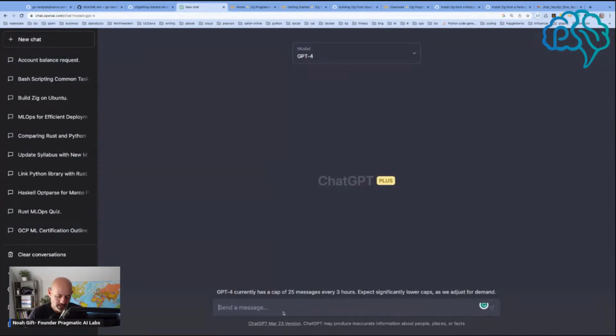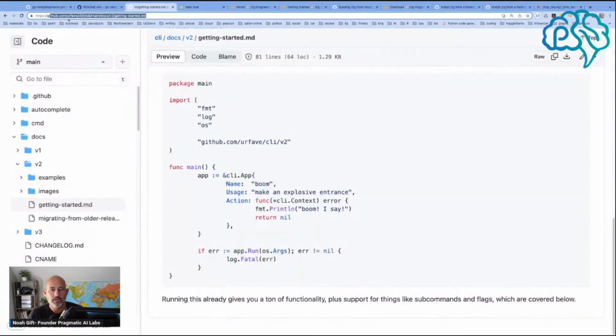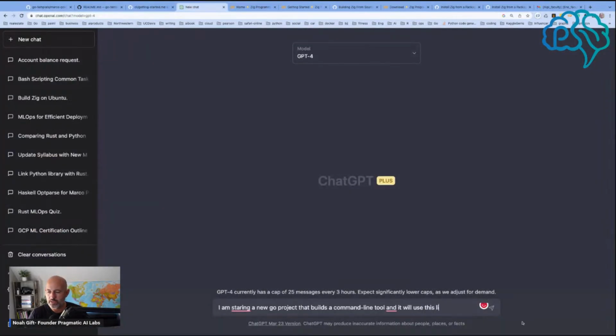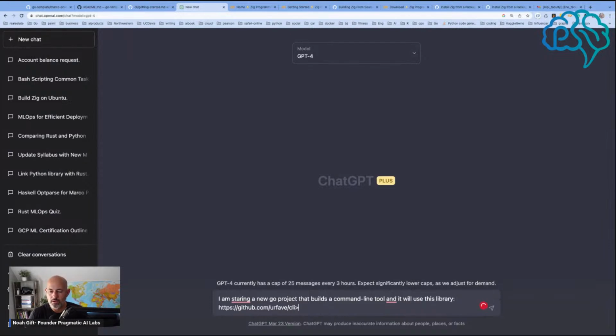I'm going to say, I am starting a new Go project that builds a command line tool, and it will use this library. Walk me through the steps of creating a project.